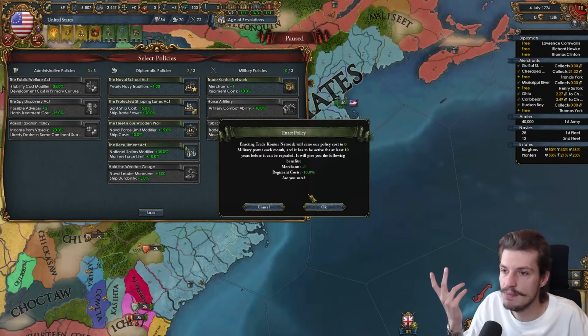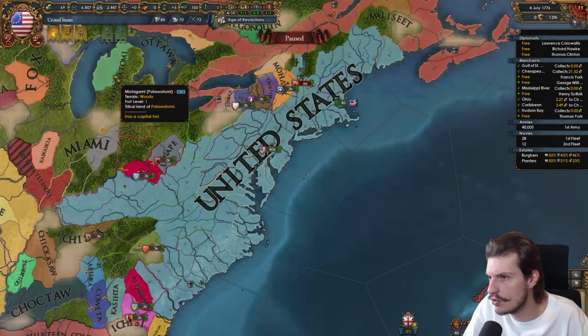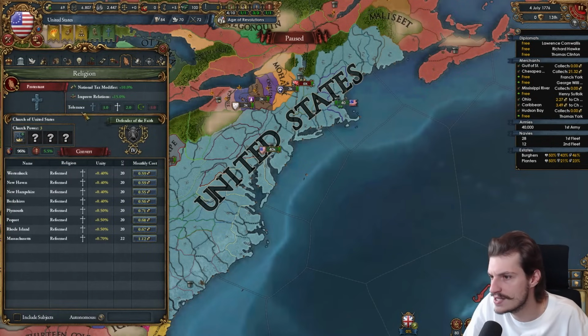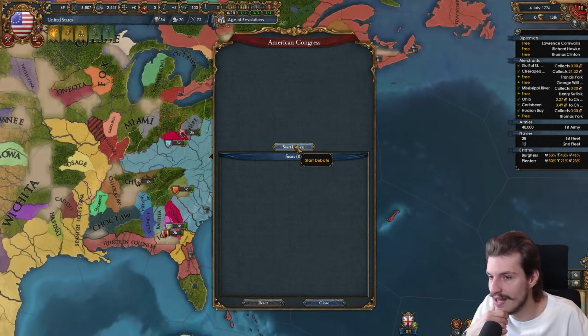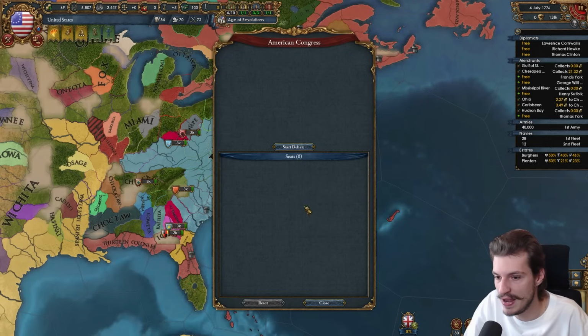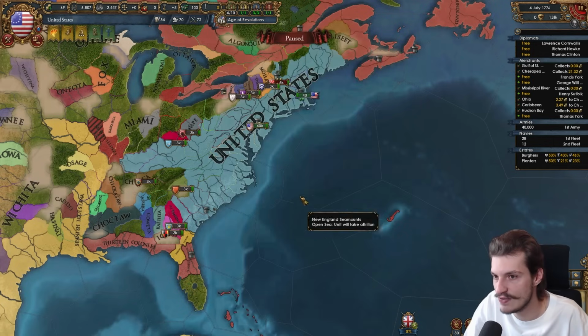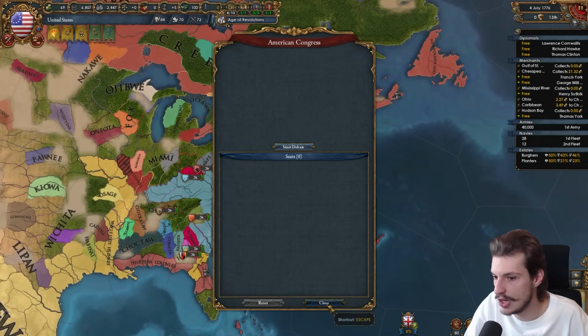Another free policy. Might as well take this one because it's free, right? Let's increase corruption, rooting out right here. This doesn't matter. At least we'll get some church power effects. Now, something that will help us out quite a lot is the parliament. So if I start a debate now and it resets every month, there actually is a very good parliament thingy that can give us a load of manpower.